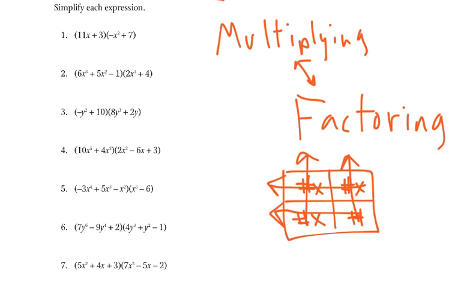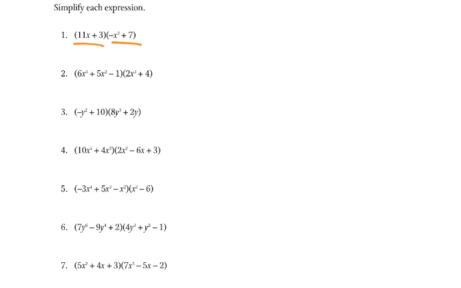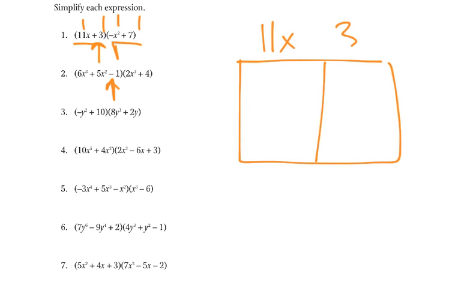Okay, so here's how we do it. We've got two parentheses, and there's a term in each one. So I take my first one, and a plus is a positive 3. A minus, or in this case a minus, is like a negative. So I make a box, and I cut it so each one of these vertically has its own column. And then for my second one, I line them up vertically, and then I cut them so they each have a row. So 4 terms, 4 boxes. Okay, so then I multiply.